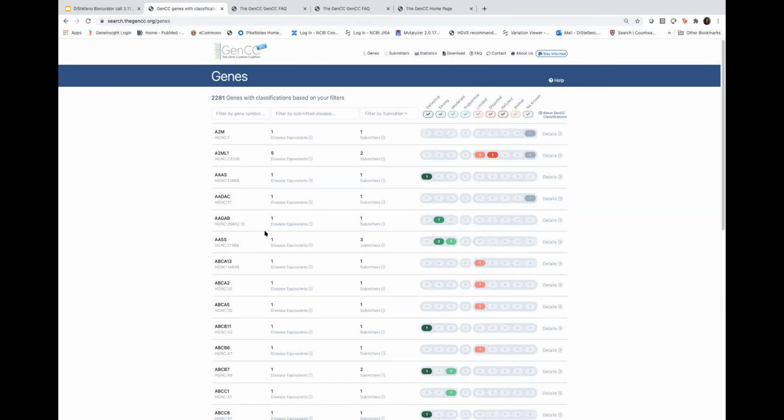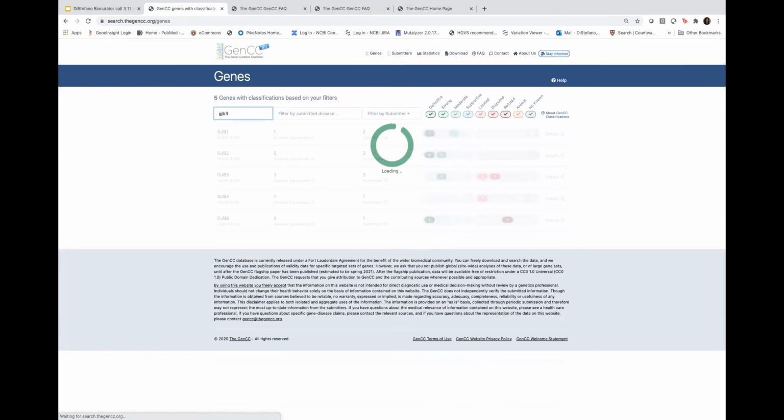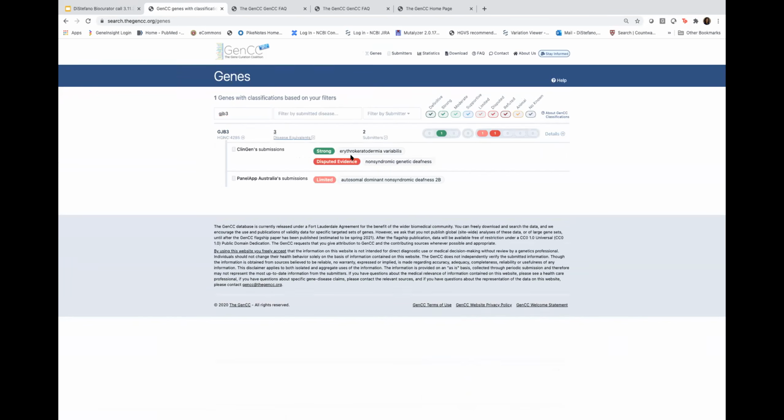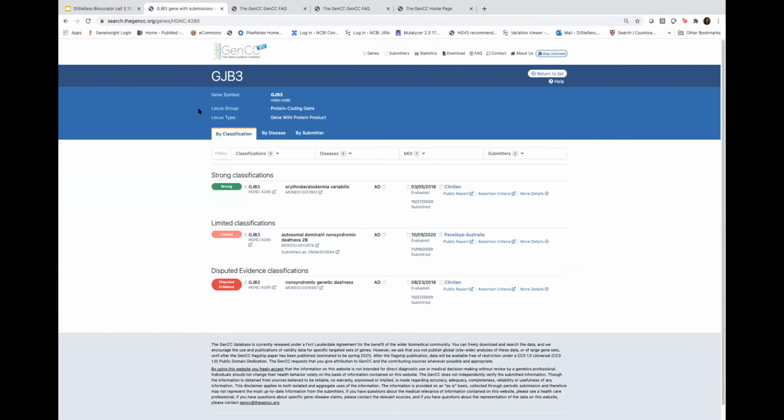So if you were to go to a particular gene, you can click any different number of ways. You can click the details here, you can just click the gene, and these will take you to a little bit more information besides just the drop down to expand. So we have 3 different ways to view the data.